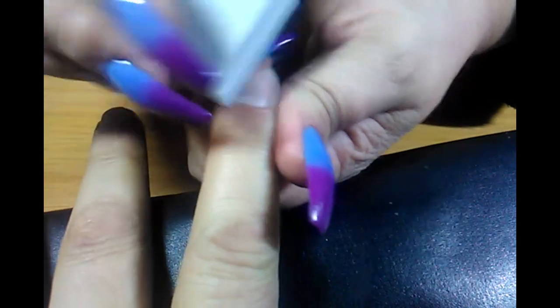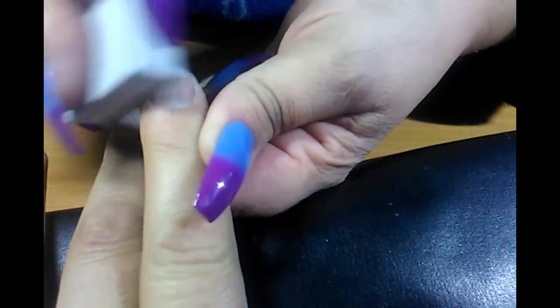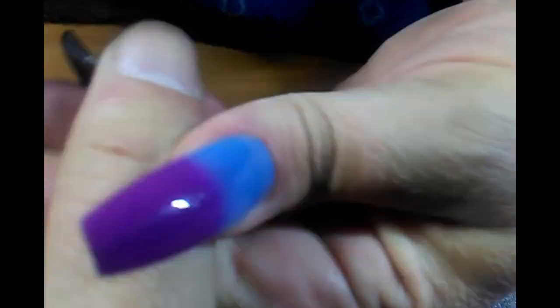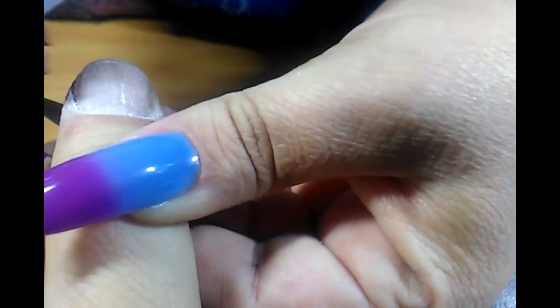And please, ladies, don't over buff your natural nail. It's going to be very tender and very sore if you do. Okay, just get that shine off. This buffer, the 180 grit side, is not that rough, so it's not going to damage your natural nail at all.